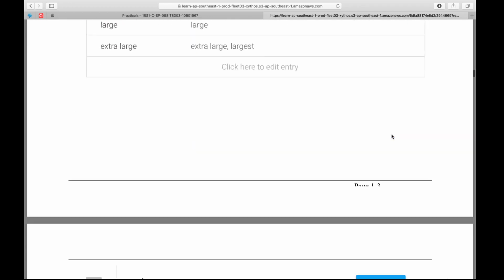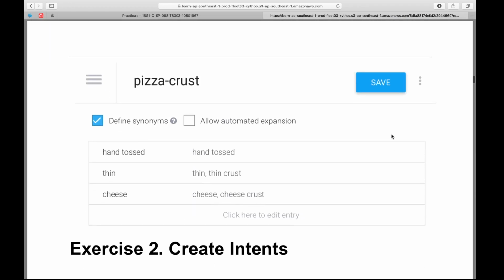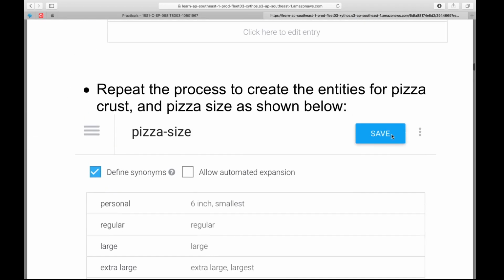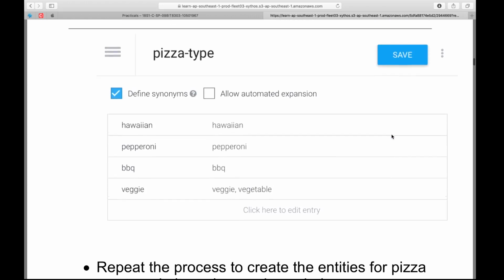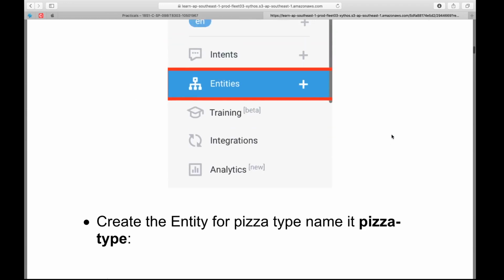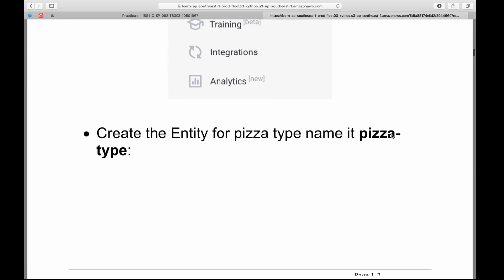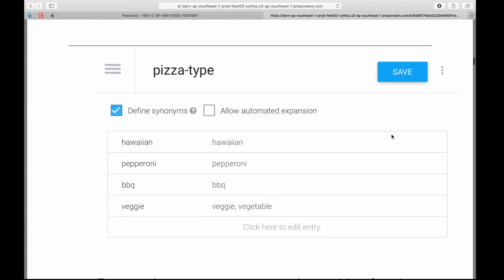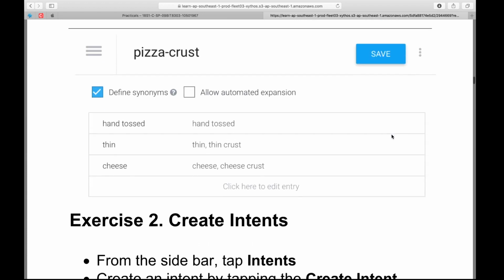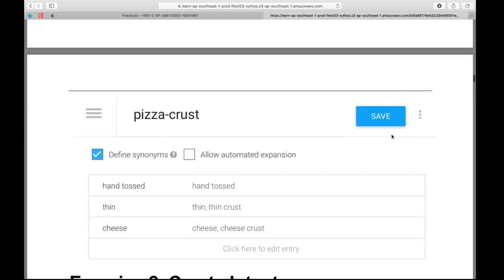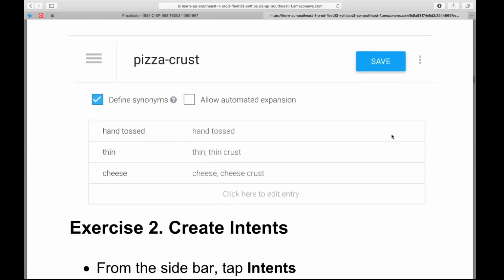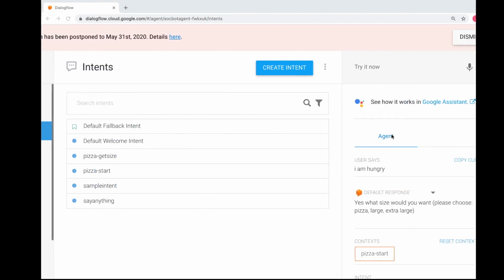I should have pizza crust already. Okay, I already did pizza type. Okay, so the first one is pizza type, then pizza size, then pizza crust. Okay, so wait, let's just go to the intent first.